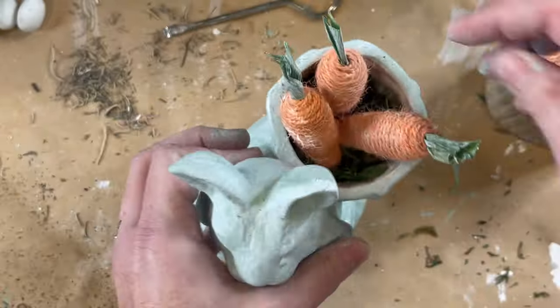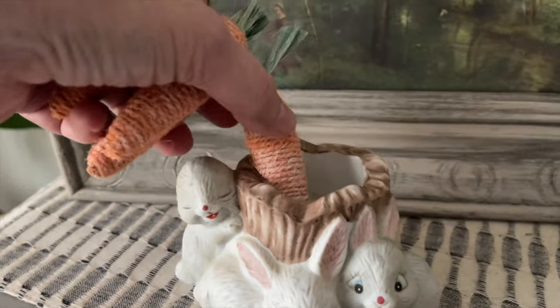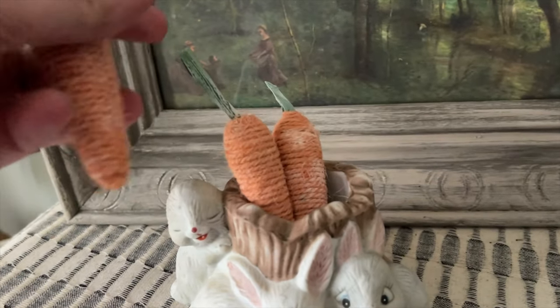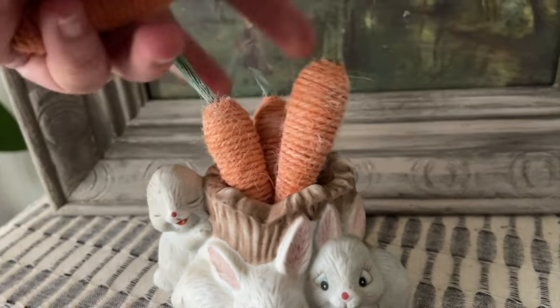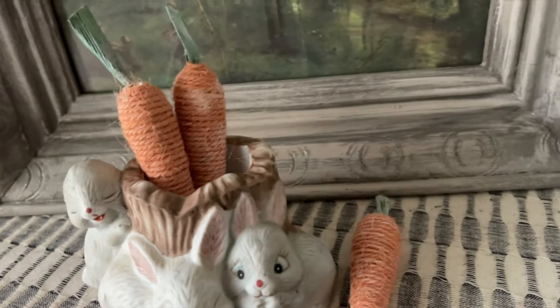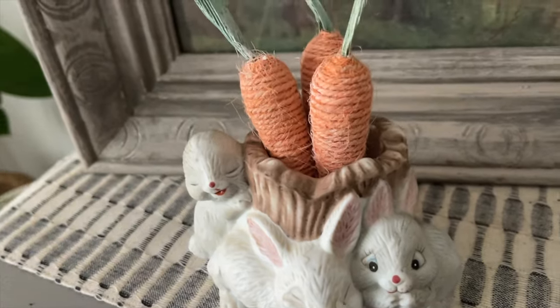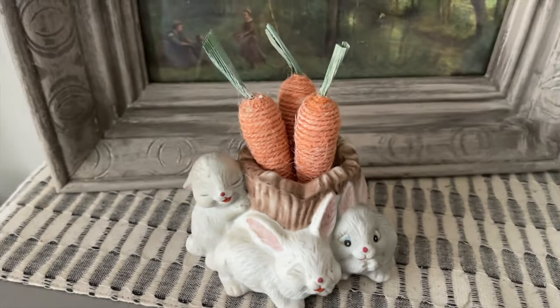And then I found this other little piece in my stash. I think I paid 25 cents for him and thought, how cute would these little bunnies hoarding these carrots look? So a really quick update to get some stuff out of my stash. How cute are these? Let me know in the comments below.